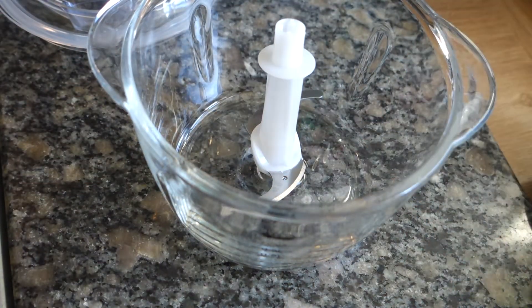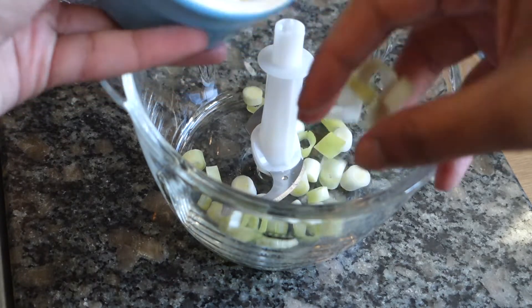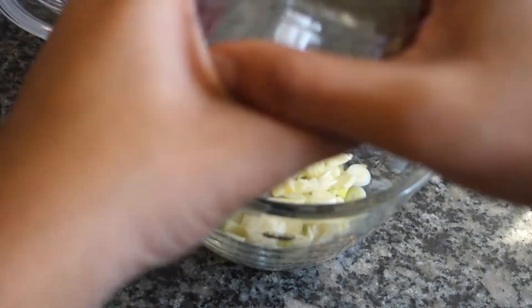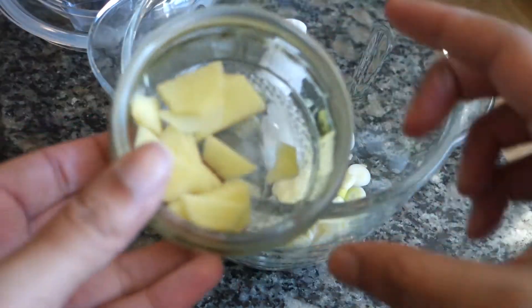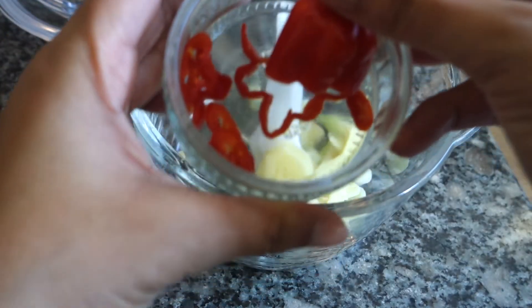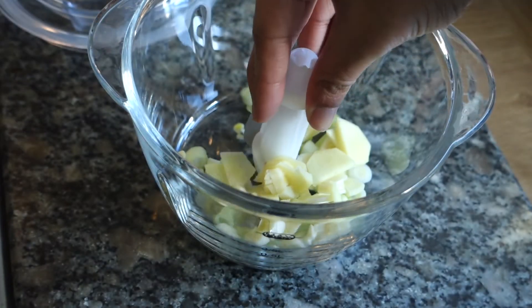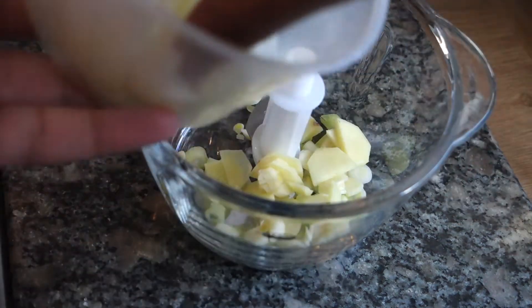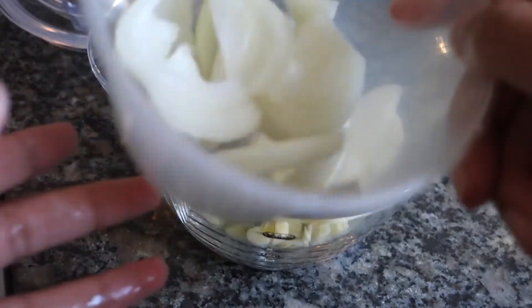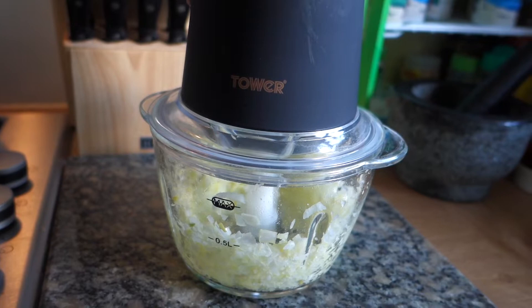To start blending: I'm going to blend some spring onions — I've chopped up two large ones, so just put half the amount in. With the garlic, put all of it in — that's two large cloves. Then about a tablespoon of chopped ginger, add all of that in. This is about a quarter of a scotch bonnet — about a teaspoon — don't add this in yet, leave that to the side. We're also going to add just a little bit of chopped onion, not even a quarter, because we want to save the rest — this is one small onion, so use about a quarter of it.